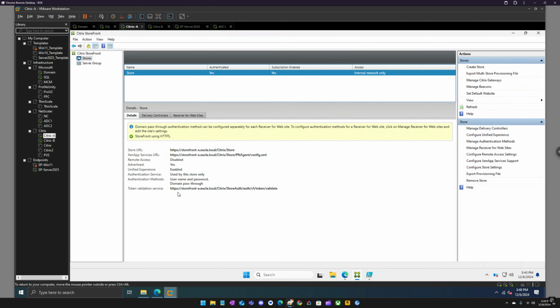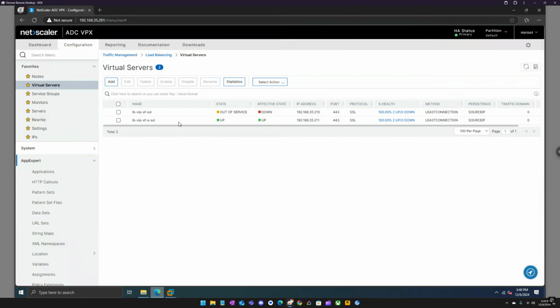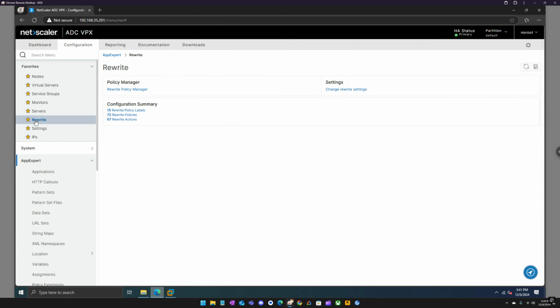But anyhow, so that's a rewrite policy. It's not limited to Citrix. Again, you do a whole bunch of cool things, but just adding on to the environment, sharing it, and again, this is mainly for me because I struggled with this for a bit, and this will be a reminder. But anyhow, hope you learned something.